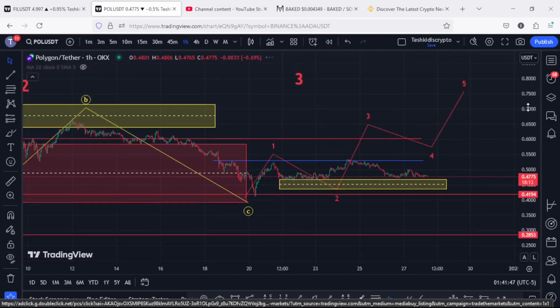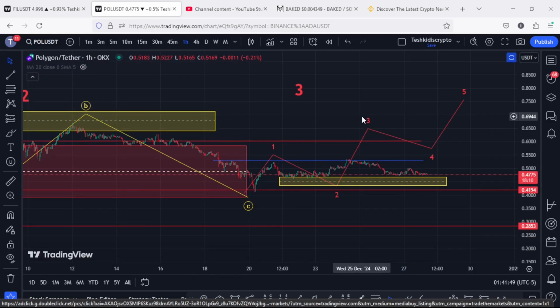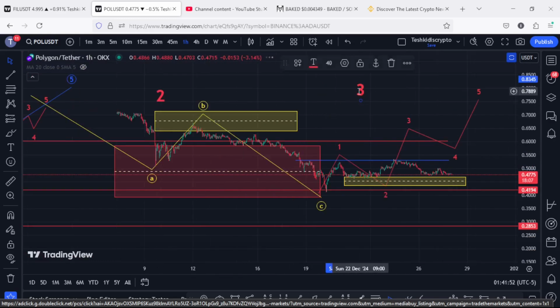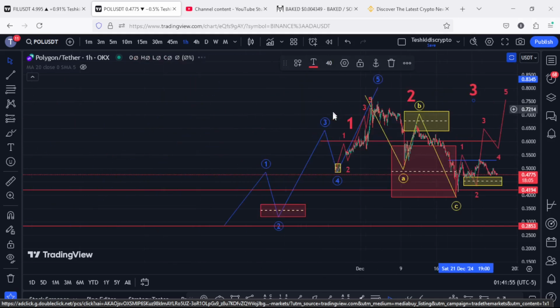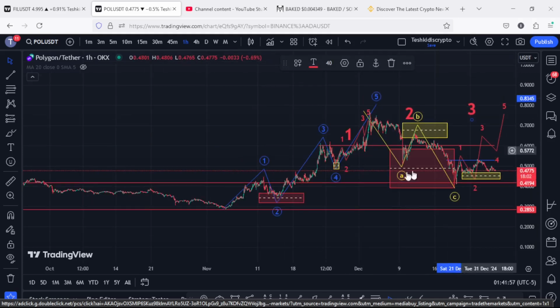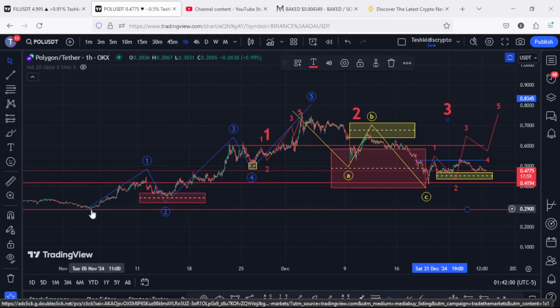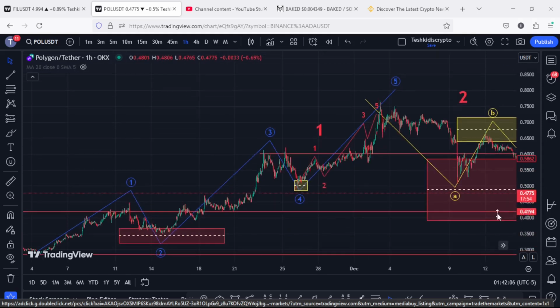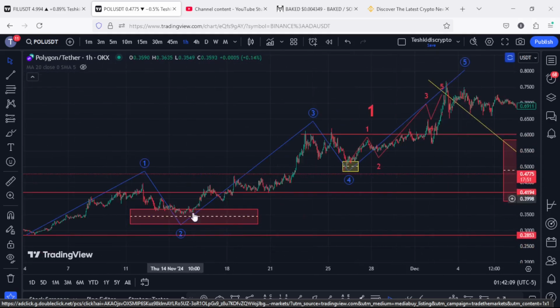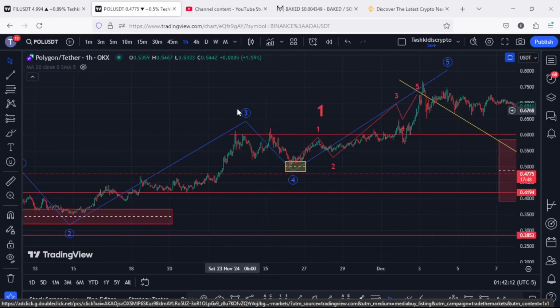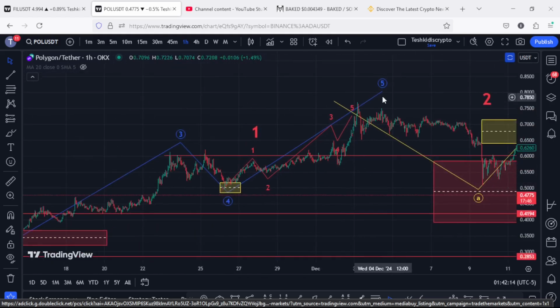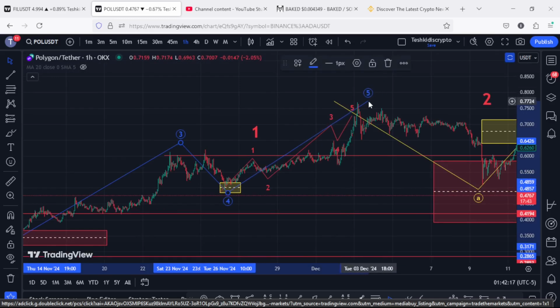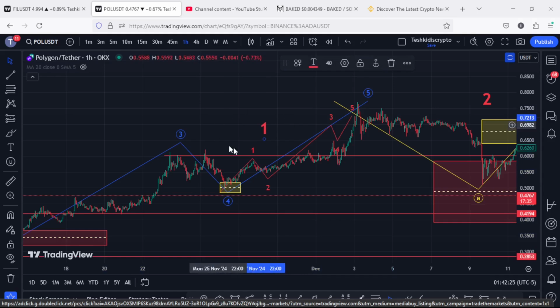And this additive structure that I have here on the chart in red is part of an even larger additive count 3. And this larger additive count 3 is part of an even larger additive that I have been tracking from the lows we made on the 4th of November, where you can see that we first peaked impulsively in the formation of this wave 1, then a pullback in the formation of this wave 2, a bounce in a wave 3, a wave 4, then finally peaked impulsively in the formation of this wave 5, giving us a high above the 0.77, and that 5 wave structure to the upside completed an even larger additive count 1.